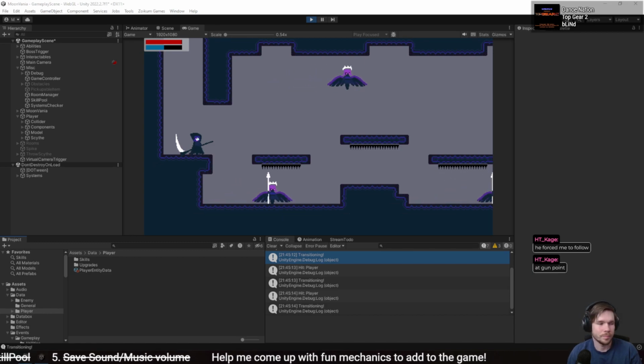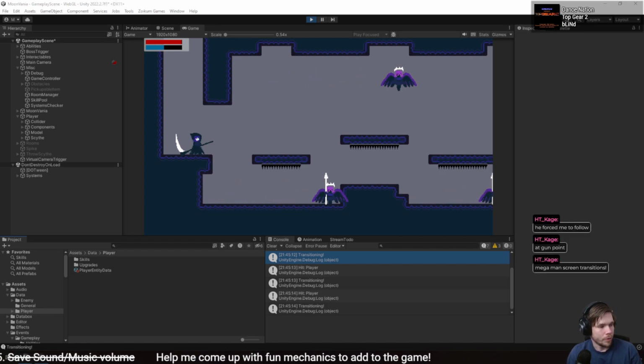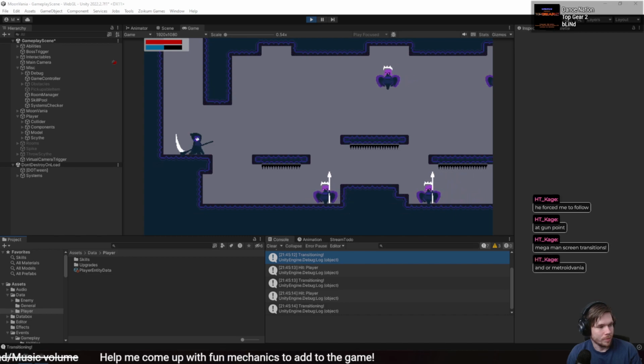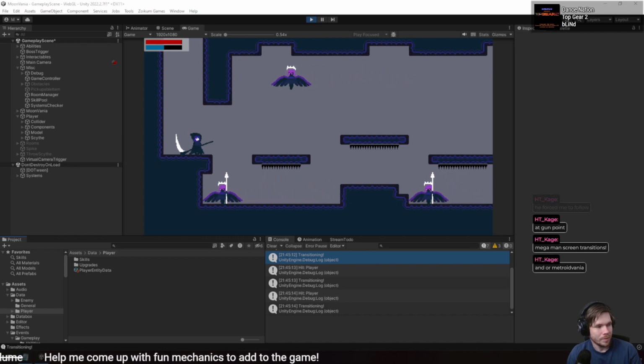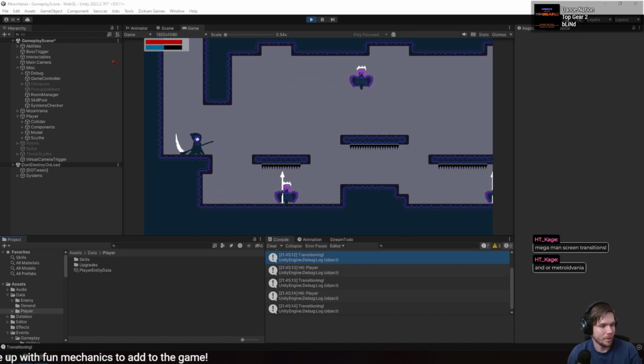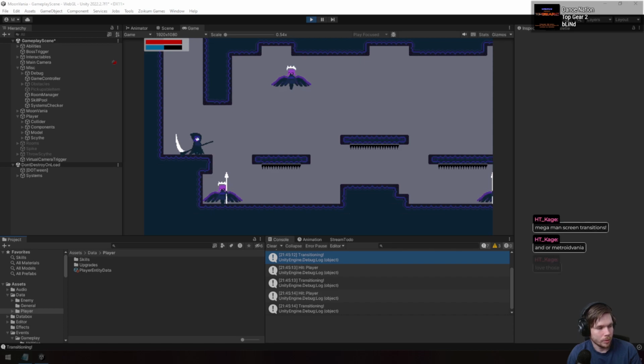Okay. Vertical transitions. Yeah, it's Mega Man screen transitions. I really like them, so I decided to add them. Vertical transitions need work. We also need to do that we can't pass through doors that are closed.